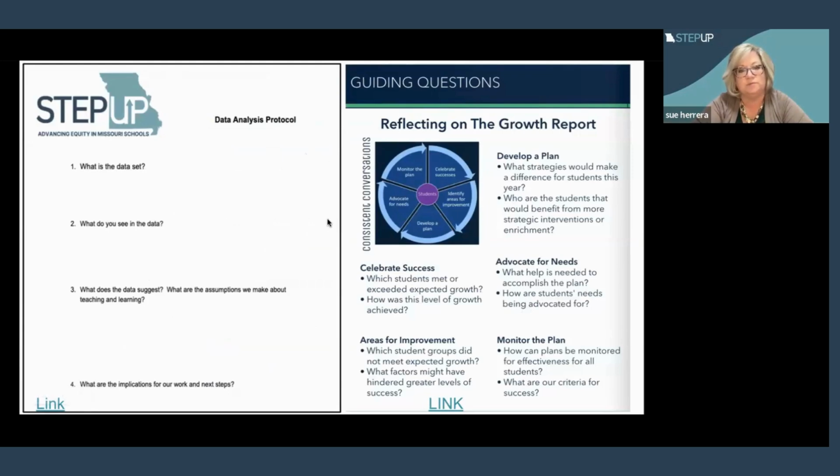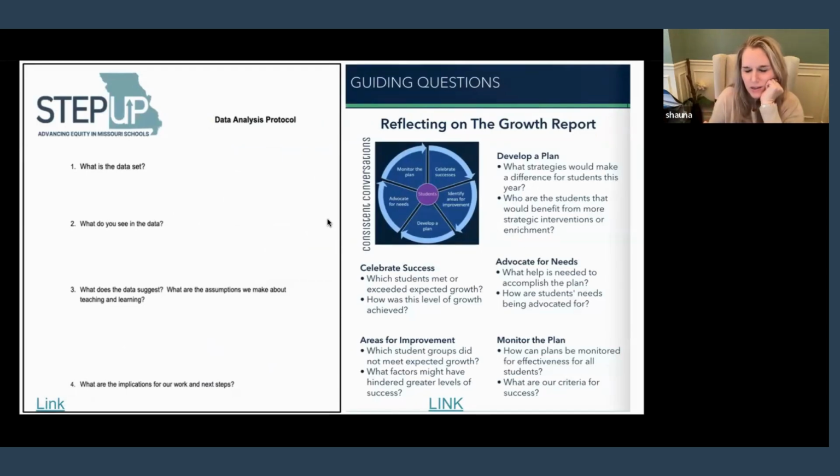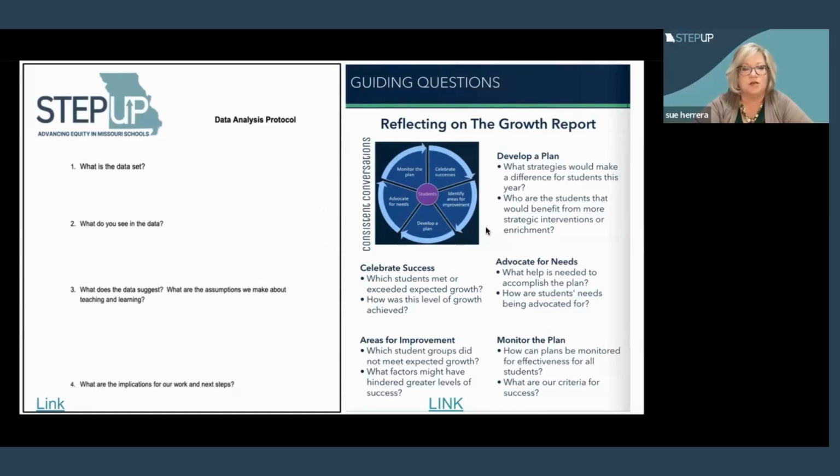The Atlas protocol? Well, formerly the National School Reform, now CLE, but that's where we originally got it 20 years ago. Yeah, Shauna and I have been asking these same four questions, and as I'm sure some of you have, for a very, very long time. And it works with any data set, right? And it works with any group of people. So from Board of Education, which Shauna and I did recently with some data, to a small group of teachers, these questions really facilitate the process easily.